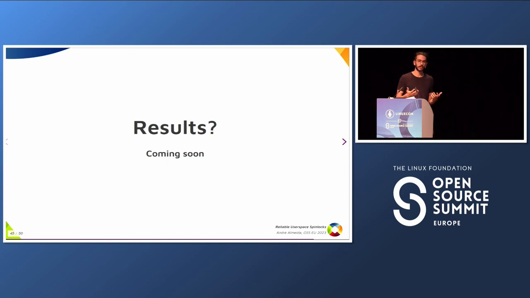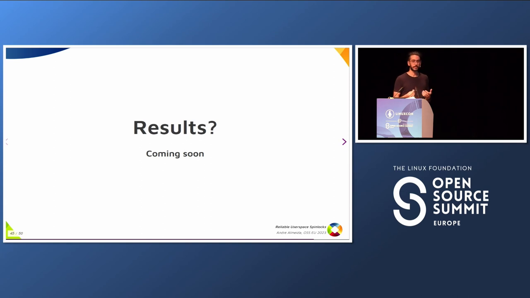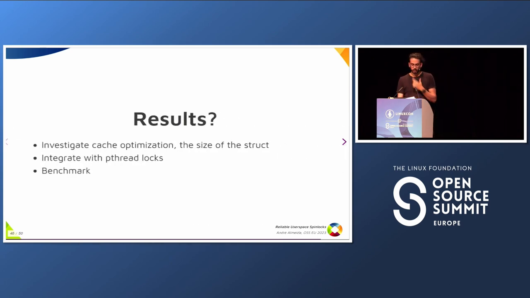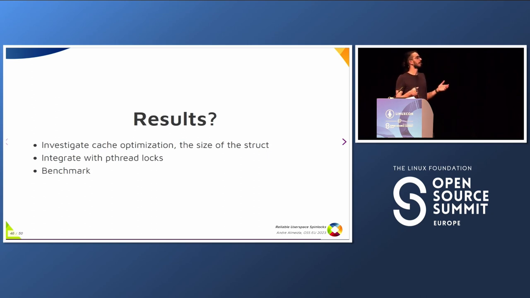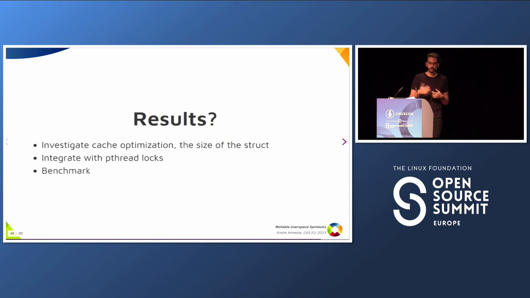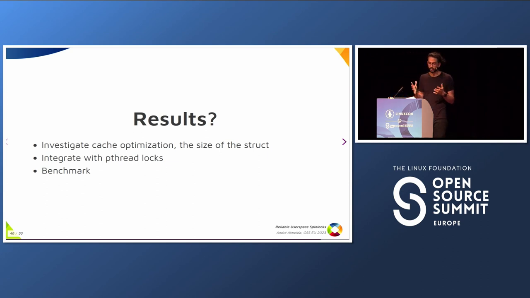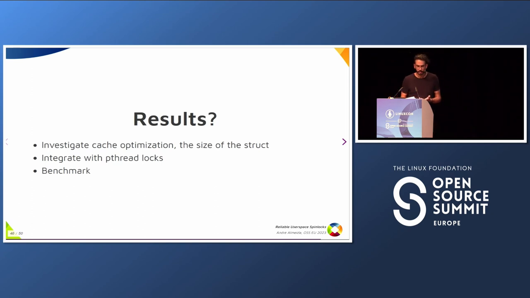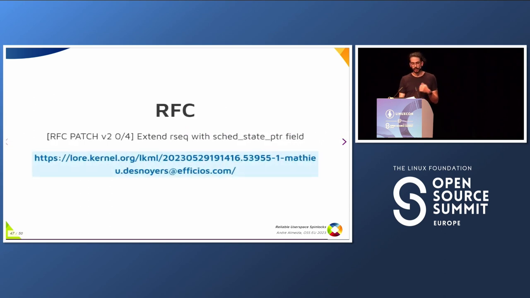Does this work? I'm not sure yet. We are working to see if we get good results on user space — whether we can speed up threads across different workloads. We need to investigate cache optimization to see if the size of the structure is right. We need to integrate that with glibc thread locks, so we can benchmark a whole distro running with spinning to see if it's good. And of course, do a lot of benchmarks. To merge something like this into the Linux kernel, you need to provide not only artificial benchmarks, but also more normal-case benchmarks, because sometimes artificial benchmarks don't really represent what's out there.